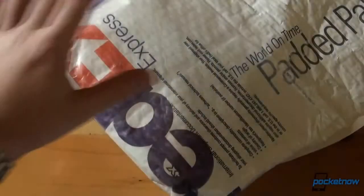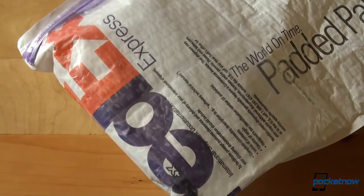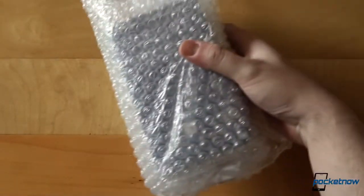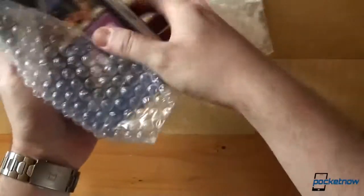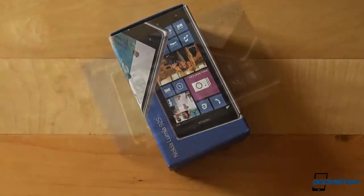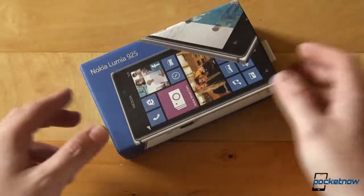So here's the box. The Lumia 925 is hopefully inside there. Let's go and dig inside this bag. We'll cut this wrap right here in a very brutal way and get another bubble wrap out, in which hopefully there will be our new phone. And it sure is. We'll see right from the beginning that this is a generic Nokia box.